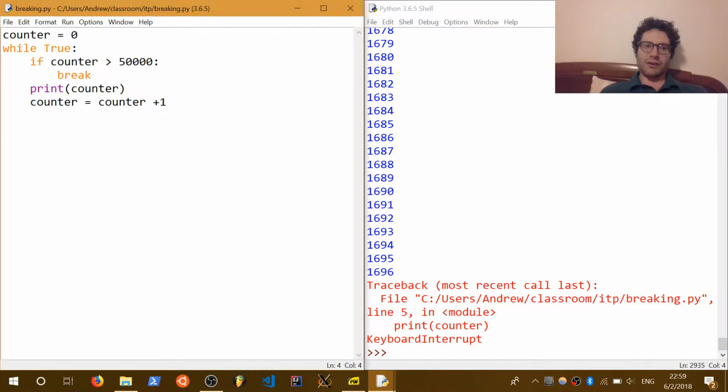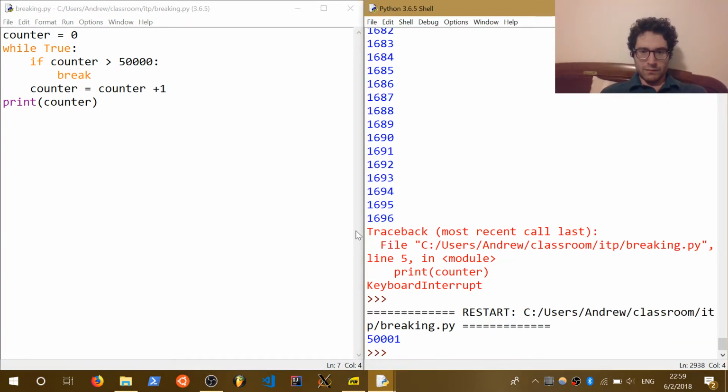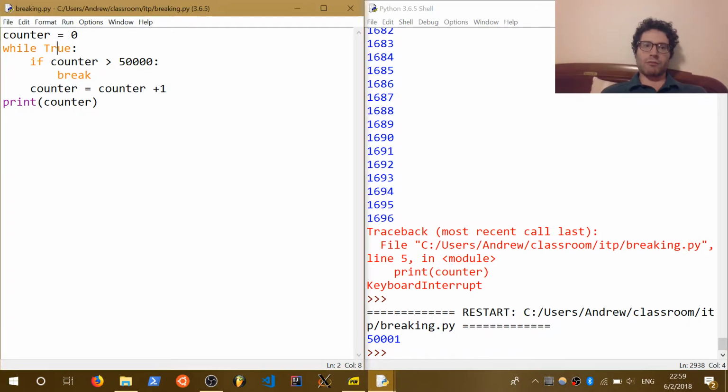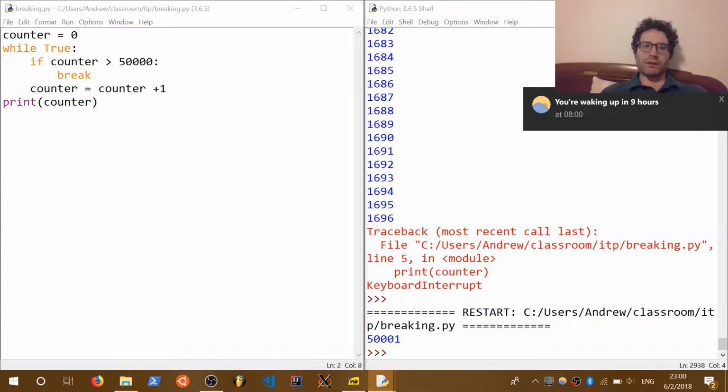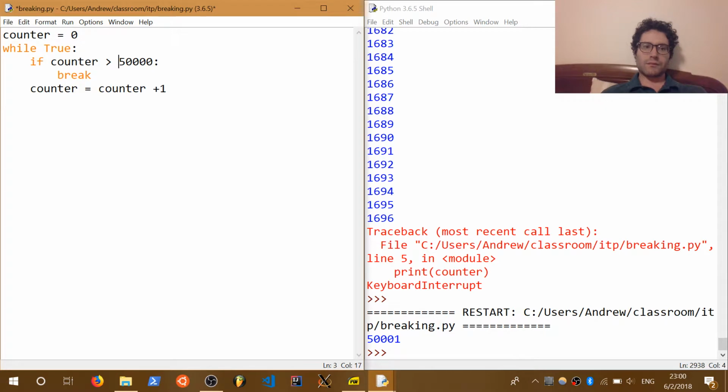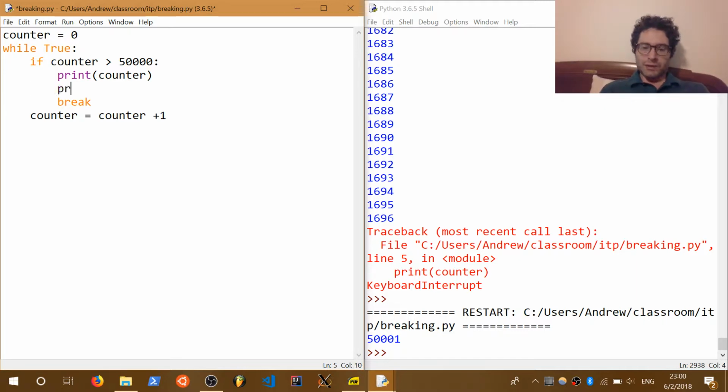So let's go ahead and stop and take this print statement and move it over here. So print it out, and it eventually stopped, but it was in a while true loop. Well, once this hit above 50,000, so let's go ahead and put this in print. Right, everything has to be indented properly. It has to be indented inside of the if in order for it to be part of the if. Print.